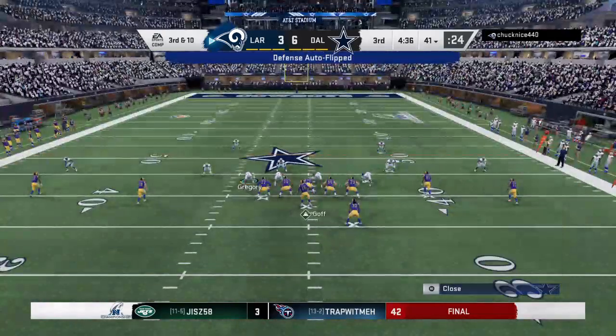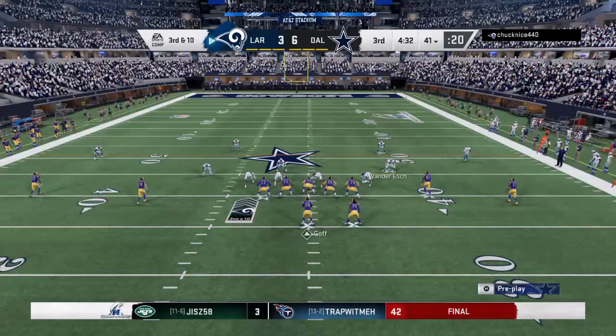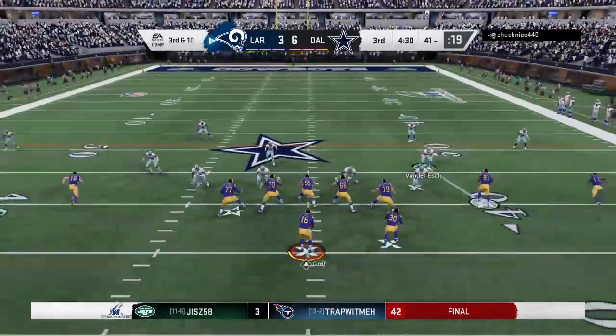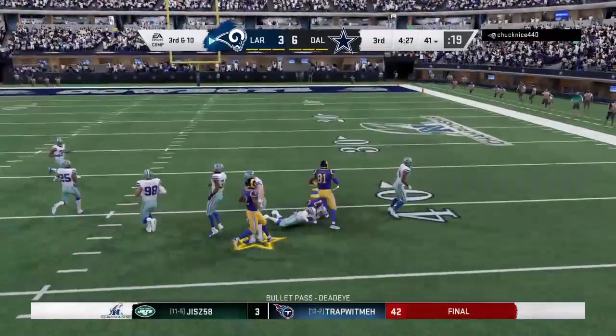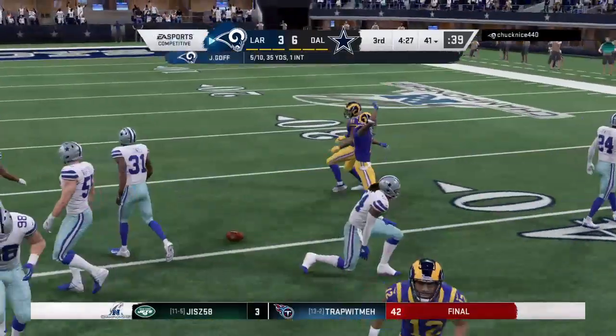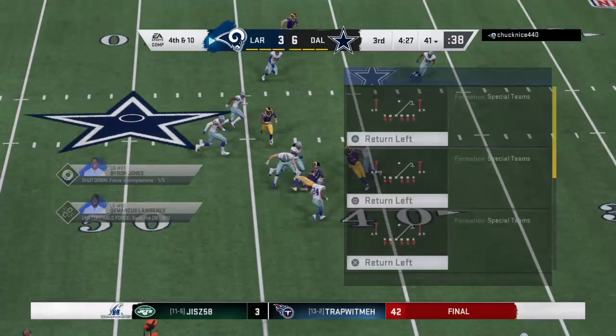Big play coming up. Here's 3rd and 10. I would expect to see some pressure here. Let's bring it. The pressure drops off as they'll look to throw, and that is incomplete. It appears they're going to come up empty on this first drive of the second half, still down by that slim margin.